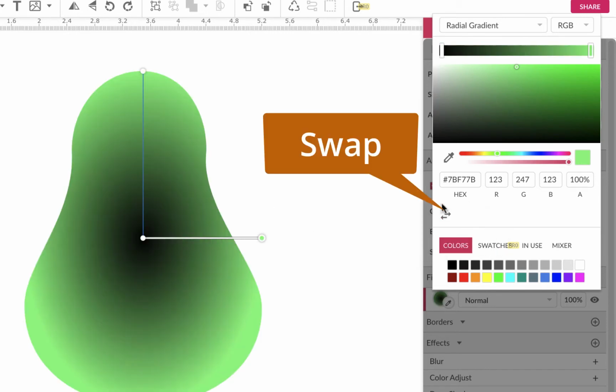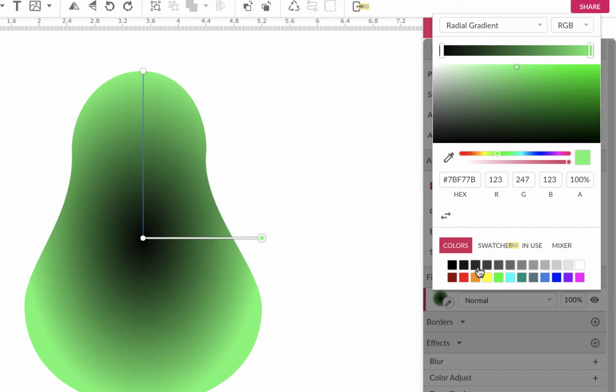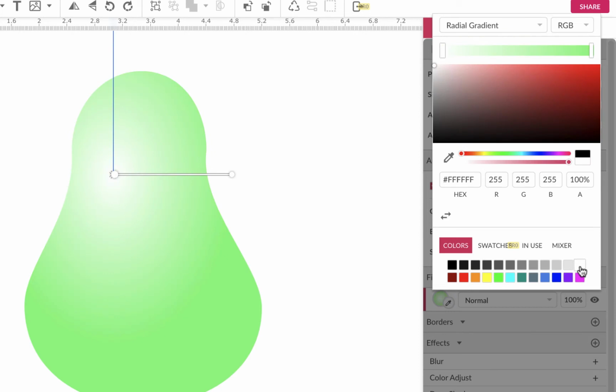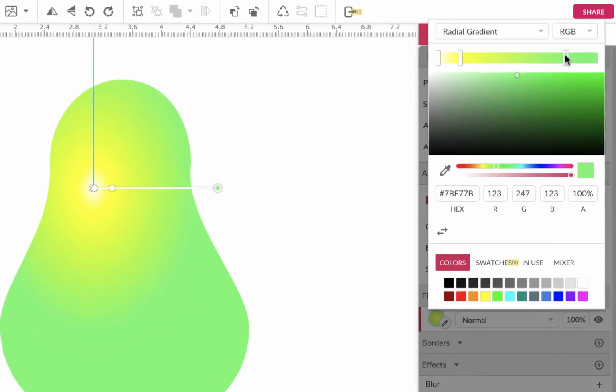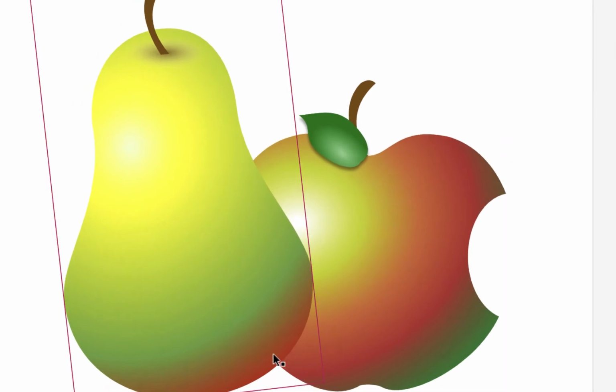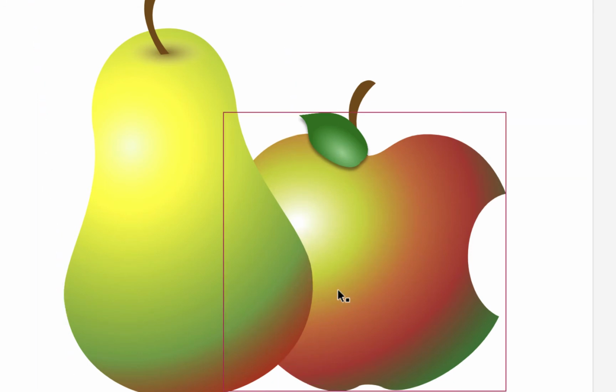and I'll use kind of a highlight to start, and I could even use yellow as my highlight to start, and I'll do that, and I'll bring my highlight up here, and I could even make that white if I want. If I want to do what I did with the apple, I can make that white, and then I could go in here and make that yellow and kind of go, so it has a little bit of a highlight, then it has yellow, then it has green, and what I'll do at the end is just like if I look at this sample here, you could see I did a little red at the end. So we kind of went from white to gold color to greenish to red at the end.